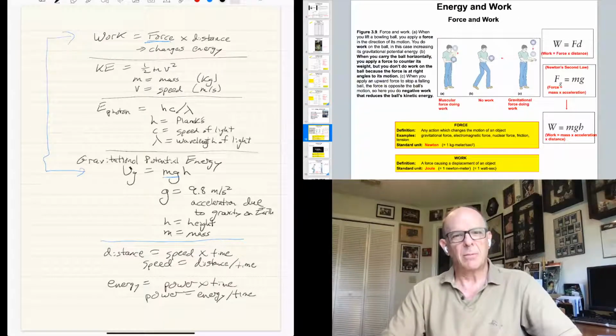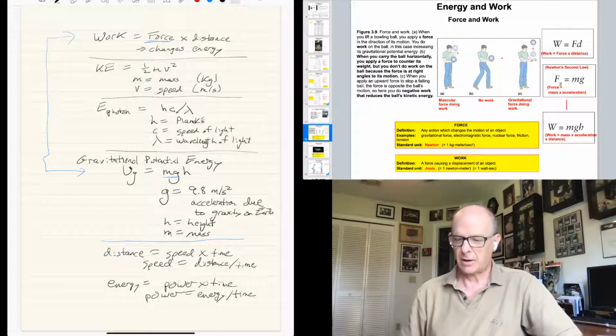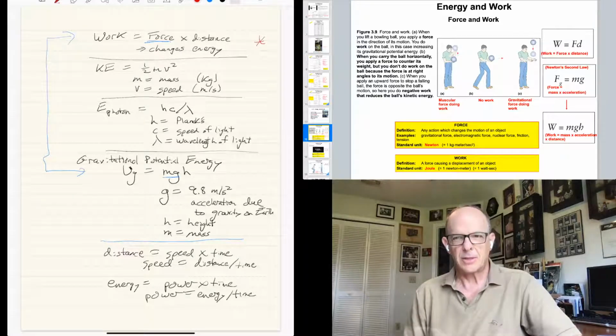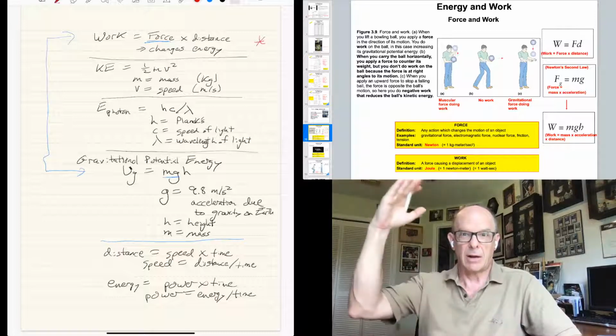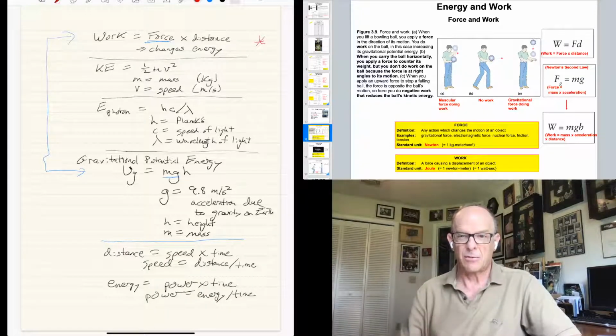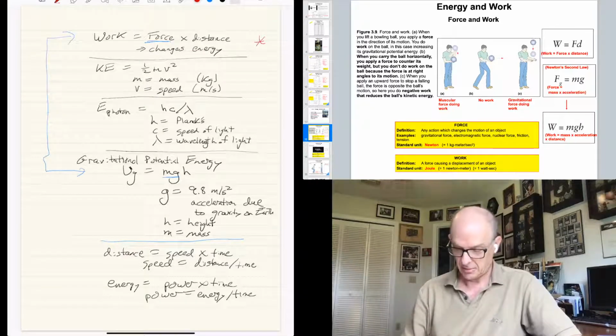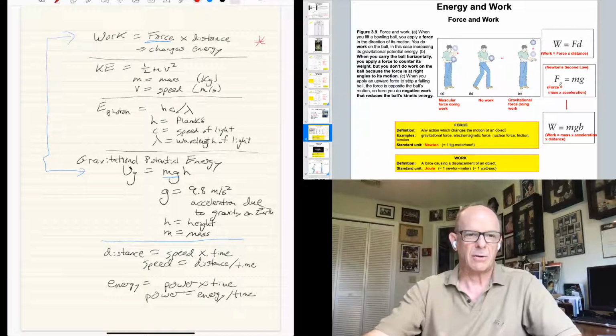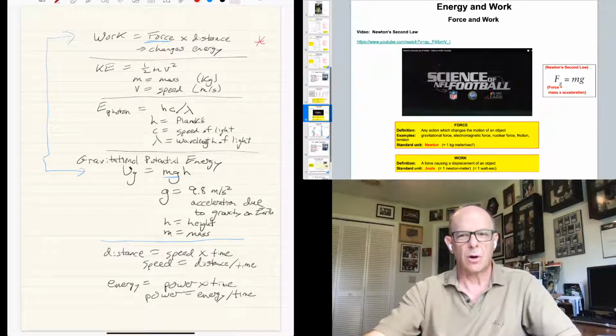So I mentioned at the beginning, we talked about energy and work. Work can change the energy of an object, and here we see the relationship that I was talking about on the notepad, that work is force times distance, and the force due to gravity is m times g at the surface of the Earth, and the distance that gravity makes something fall is just the height that it falls, so the work done is m times g times h, and so we can then see how we get the equation for gravitational potential energy just from the physics definition of work.